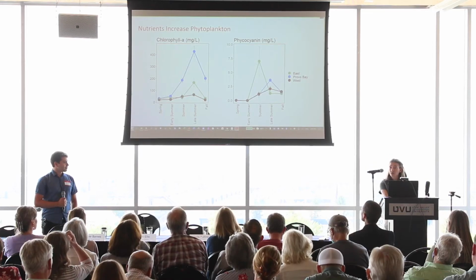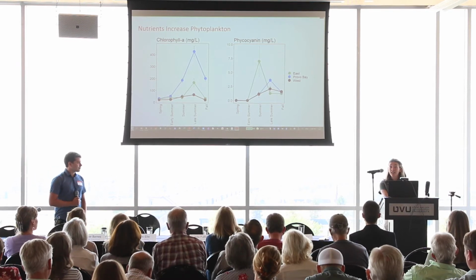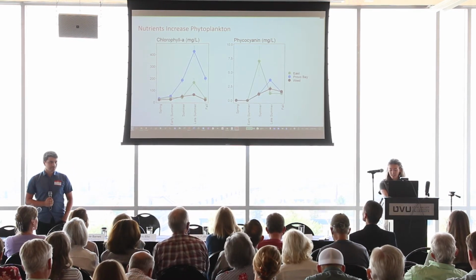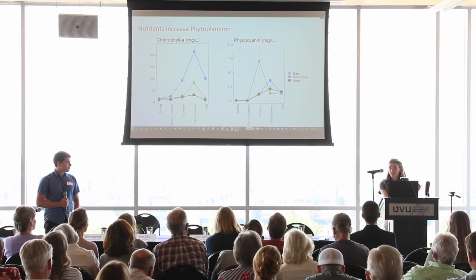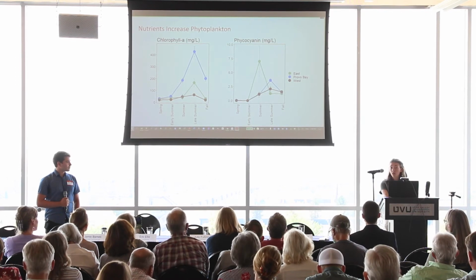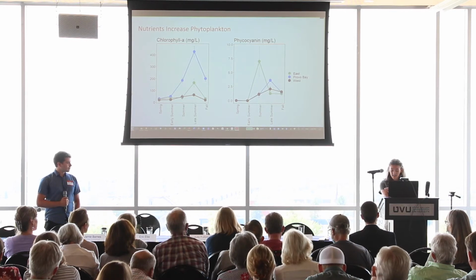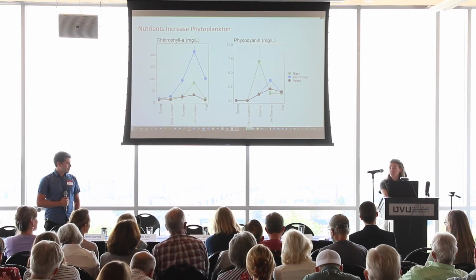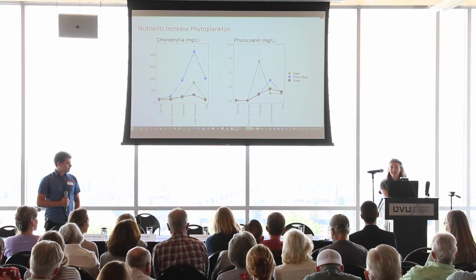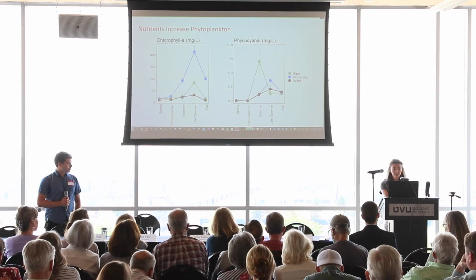Now, when we added our nutrient additions, we found that nitrogen and phosphorus increased phytoplankton abundance in the summer, late summer, and fall across all lake locations. And we found that phosphorus alone increased cyanobacteria abundance throughout these summer months. And we found that nitrogen did so in the east and Provo Bay, so those areas that are impacted by urbanization. And we also found that nitrogen alone increased cyanobacteria abundance in the west, the area that's less impacted by urbanization.